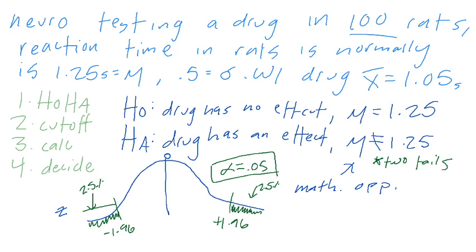Okay, so look at us go. We have a lot of information here. We have hypotheses set up: either the drug has no effect or the drug does have an effect. We have an alpha level. We've used the z-scores to determine the critical regions, or the cutoff scores, that we needed. So we're done with step 1, and we're done with step 2. We're going to calculate a z-score and we're going to see where it falls.